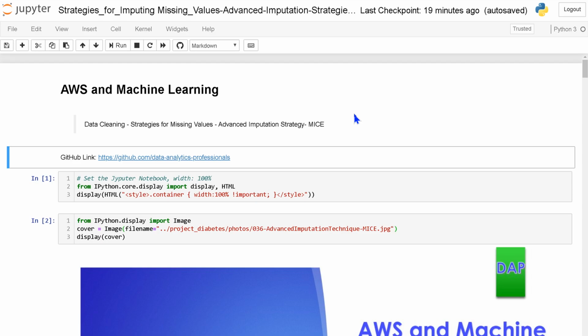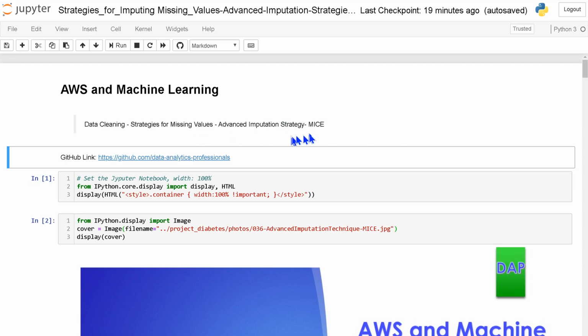I'm doing it outside AWS, because the same thing can be done in AWS, as I have already shown in some of my previous lectures, that you can create notebooks in Jupyter in AWS and then work on it. At the moment I'm doing it in Anaconda, and later when we take big projects, I will show you how to do those projects within AWS. So for the complete package, you have to watch my whole series, but let's concentrate here.